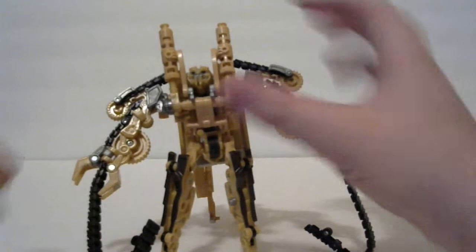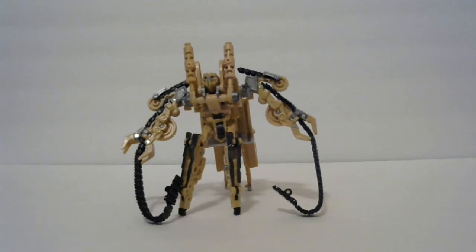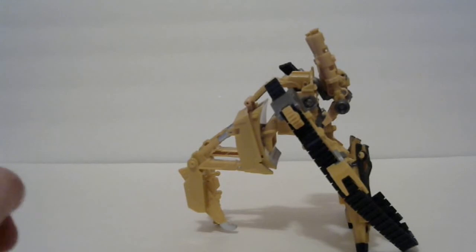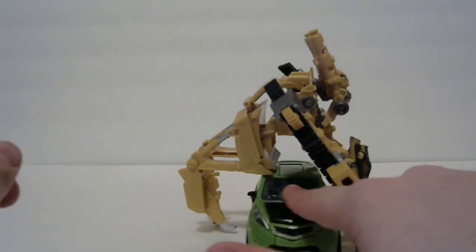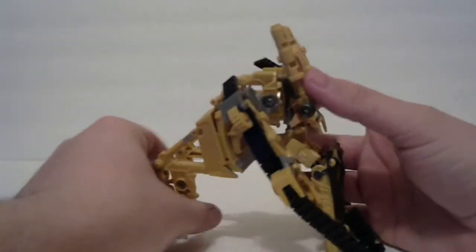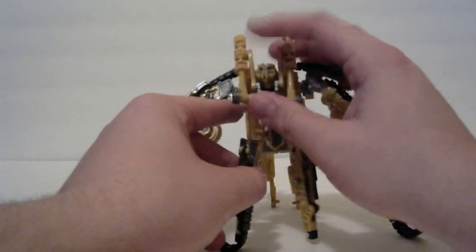Here we have Rampage in his robot mode. It looks a little bit weird — the toes are stubby looking and he's wearing these weird pointy high heel things. Obviously the backpack is incredibly huge — you could probably park a car underneath there. Let's see if we can drop Skids right through there — almost through there! So you know, with a Bumblebee or somebody you could probably do that. I actually do kind of dig this guy — I didn't really have much of a choice, but I kind of like him.